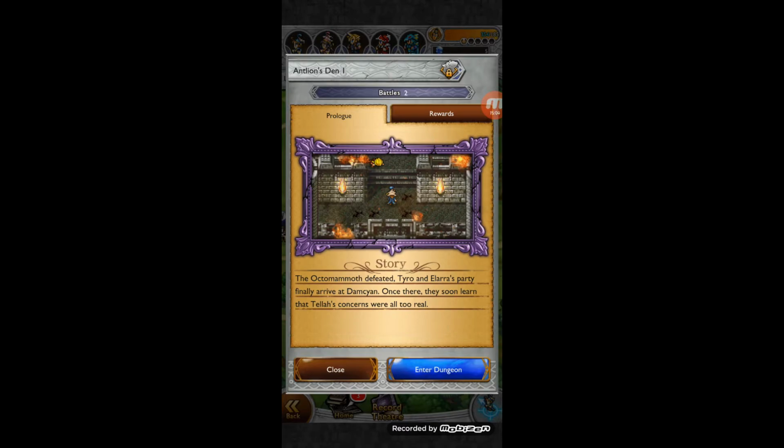Antlion's Den 1. The Octomammoth defeated, Tyro and Alara's party finally arrive at Damcyan. Once there, they soon realize that Tella's concerns were all too real.